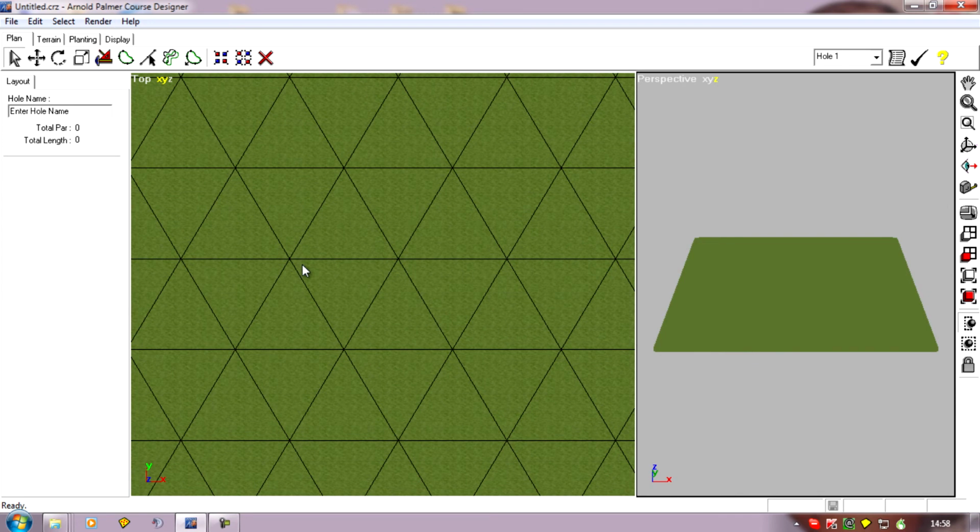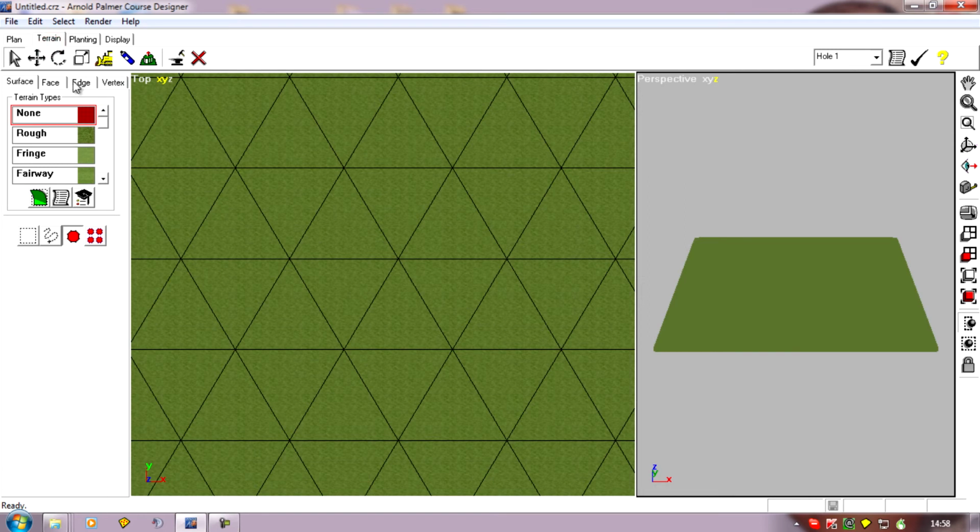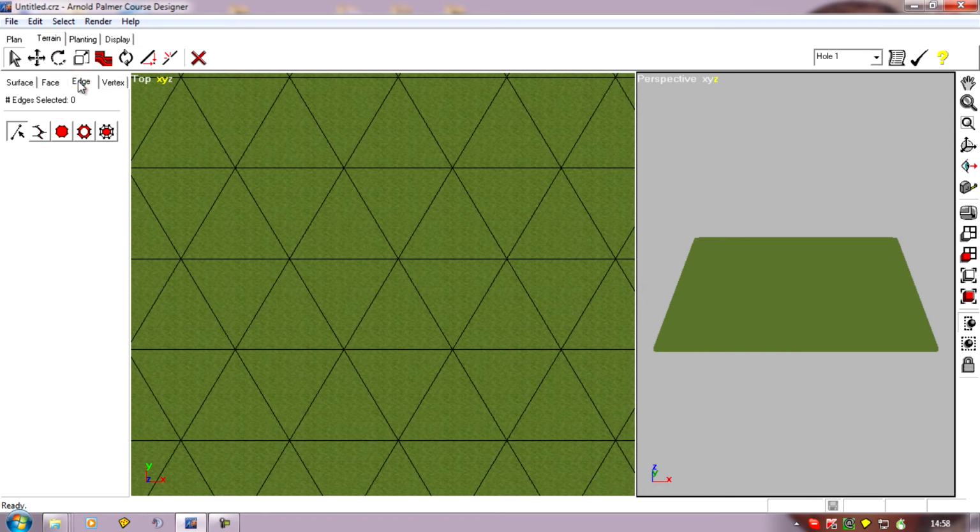So I'll now show you how to turn the edges, and we'll go to terrain and edge and turn command, which is this rotating double arrow. So click that. And as I demonstrated, we know where this edge is going to go now. I'll turn it, and it's now created two faces that way round and an edge here.